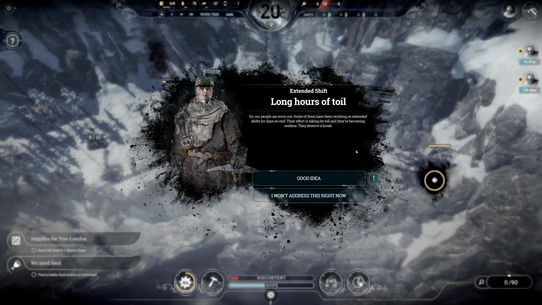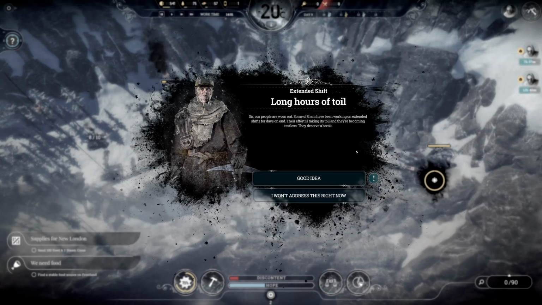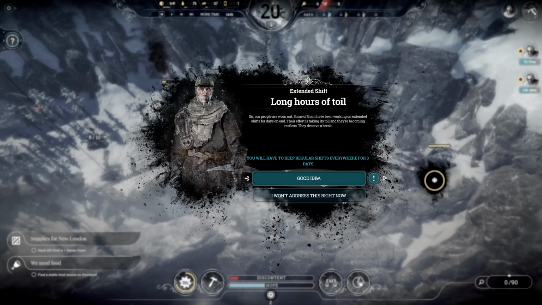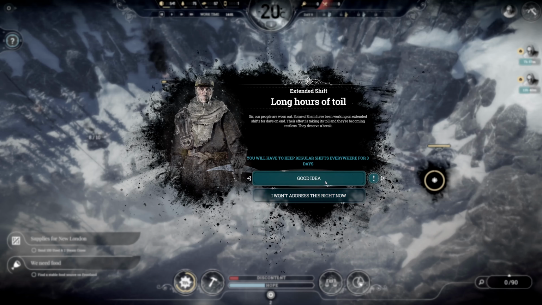Alright, looks like we have another issue. Long hours of toil. So our people are worn out. Some of them have been working on extended shifts for days on end. Their effort is taking its toll and they're becoming restless. They deserve a break. You'll have to keep regular shifts everywhere for 3 days or discontent will rise slightly.